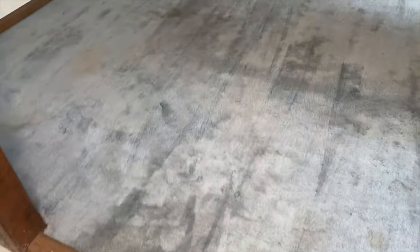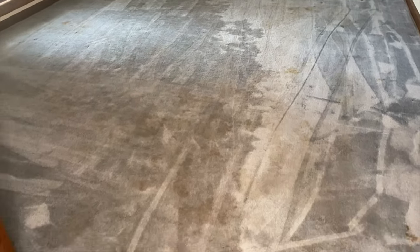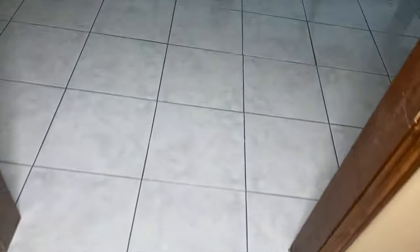This is the first of two pretty rough rentals, and this one actually looks way worse in person than it does on camera. The camera didn't pick up nearly as much of the soiling, but you can see it's very, very heavily soiled. It's a really high density nylon carpet that's probably 20 years old. We're only going to showcase these two rooms for the actual cleaning process, although I am going to walk you through the entire house because there were four other rooms, a very large hallway, and a set of stairs as well.